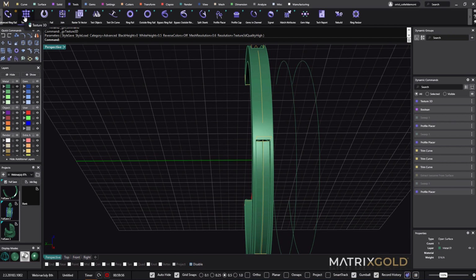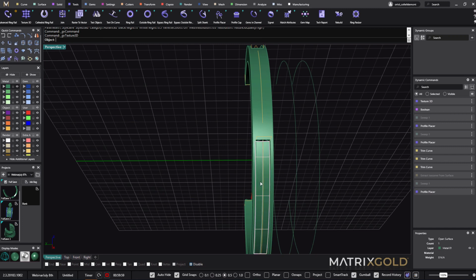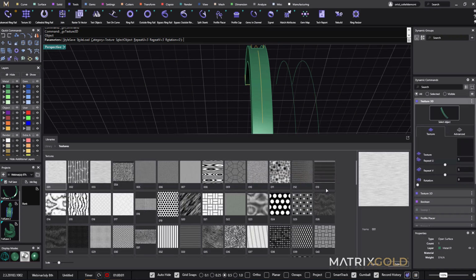So again, so you can see it twice. I go to Texture 3D, and Object is asking me where to apply the texture. I'm saying to this surface, and now it will pop up the window with all the different textures. I will select the same one.